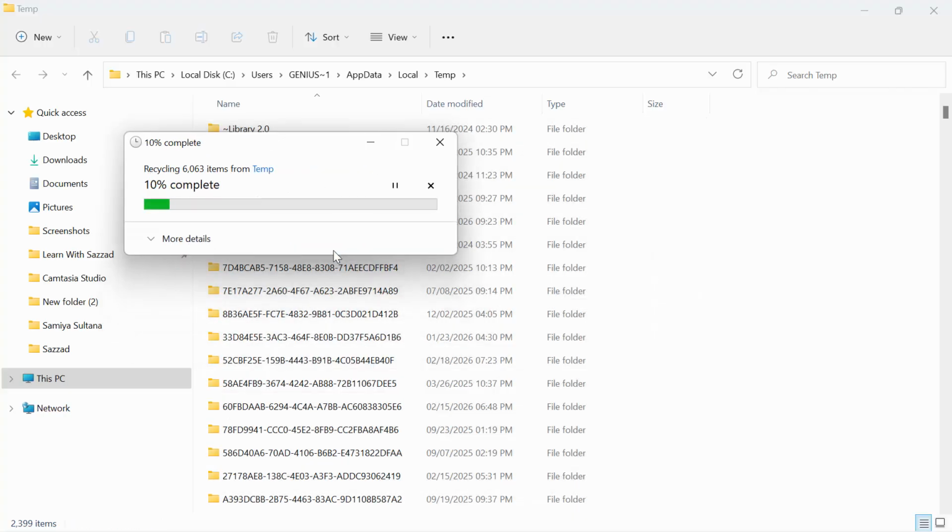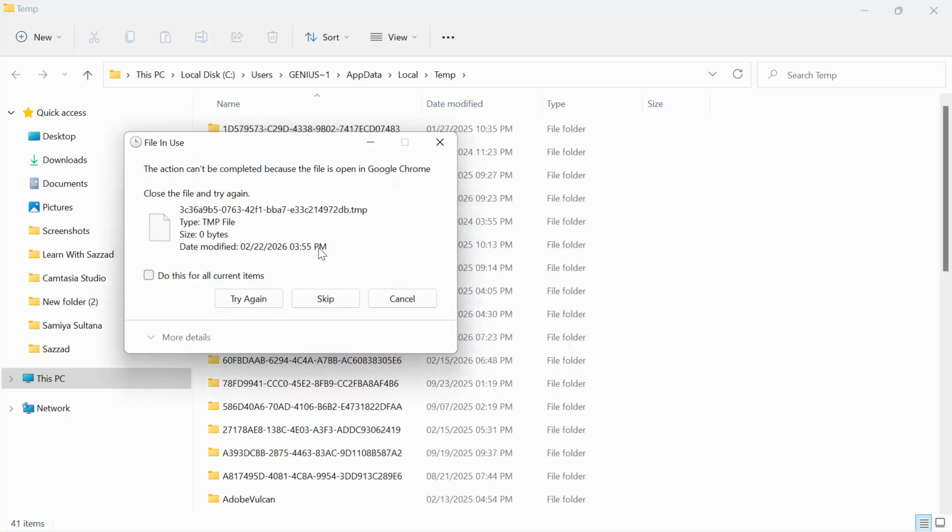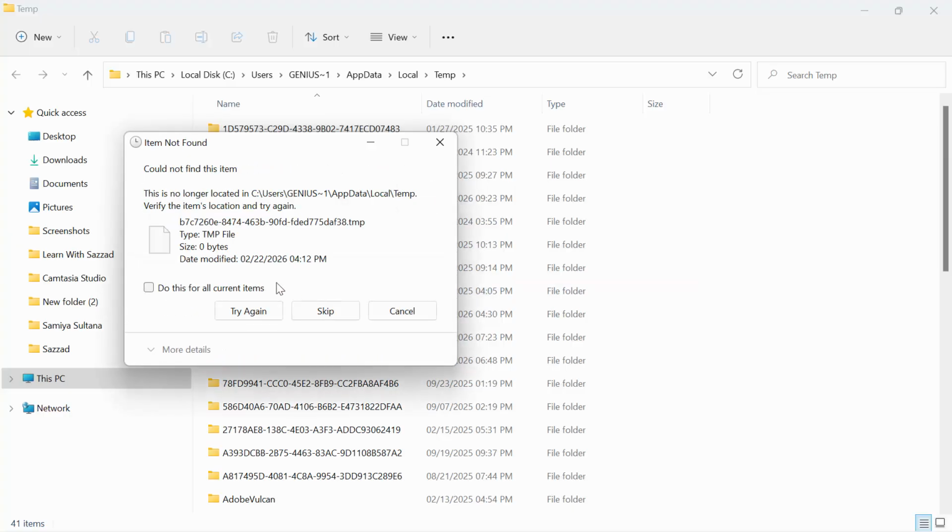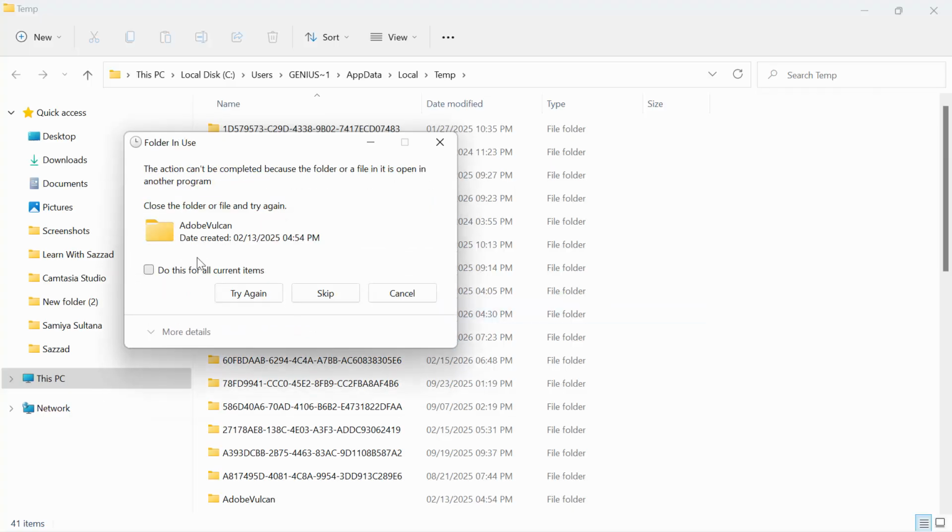The temporary files are being removed. As you can see, there are so many temporary files on my device, so I'm going to remove them all.